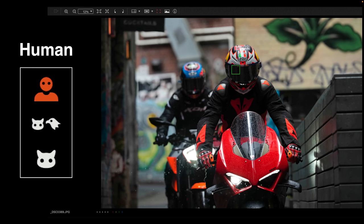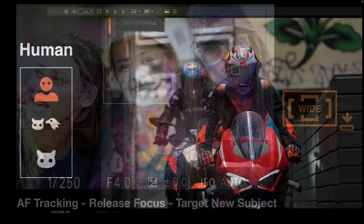One great thing about body and head recognition in the Alpha 7R5's AI focus is that even without a clear head or eye visible, the camera still recognizes the human body via arms, legs, and shoulders. With these motorcyclists riding toward me, it has enough to know there's a human aboard, works out the head is inside that crash helmet, and gives an approximate placing of where the eye would be — even concealed behind a dark visor. With very shallow depth of field using a 135mm prime at maximum aperture, it pushes focus past the front of the motorcycle straight to the rider's head.